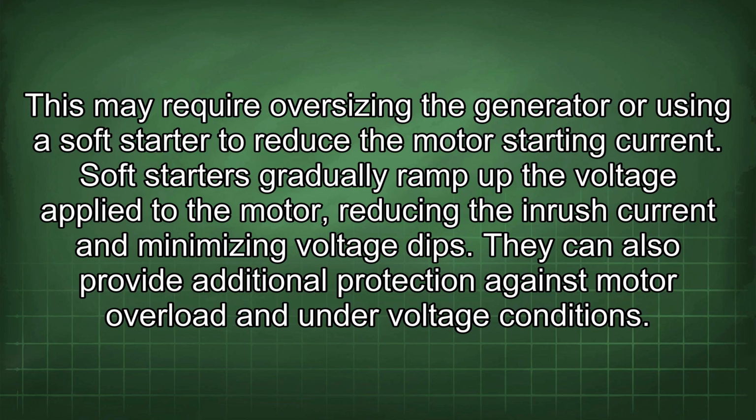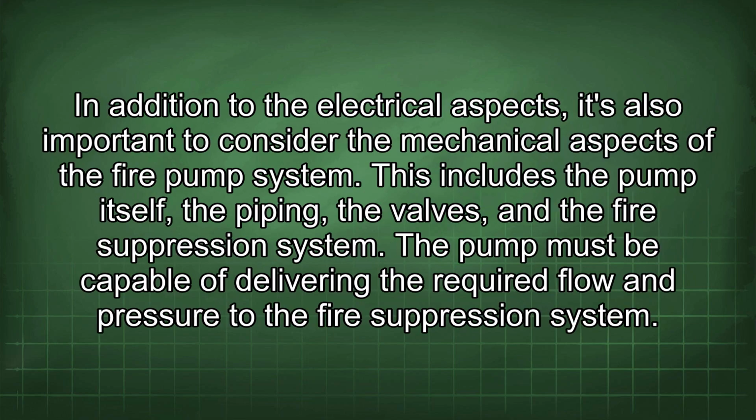Soft starters gradually ramp up the voltage applied to the motor, reducing the inrush current and minimizing voltage dips. They can also provide additional protection against motor overload and undervoltage conditions. In addition to the electrical aspects, it's also important to consider the mechanical aspects of the fire pump system. This includes the pump itself, the piping, the valves, and the fire suppression system. The pump must be capable of delivering the required flow and pressure to the fire suppression system.